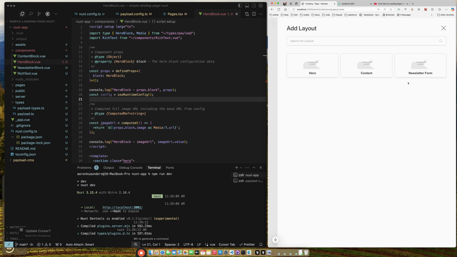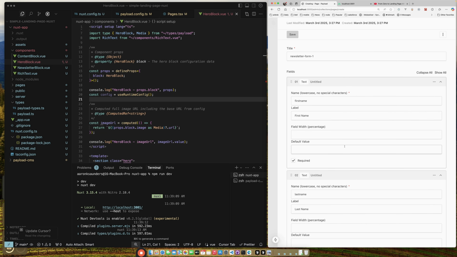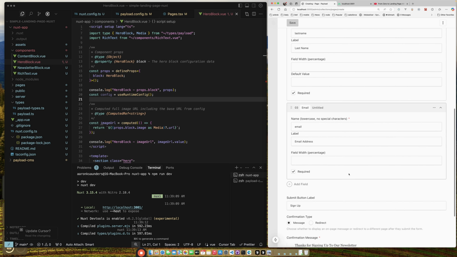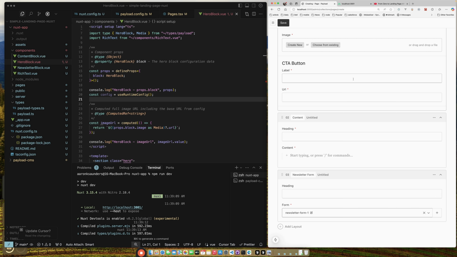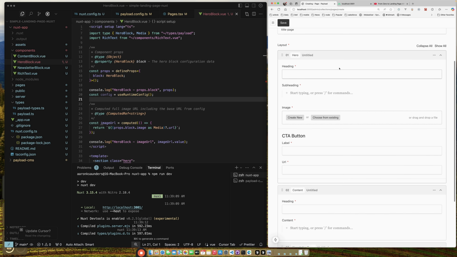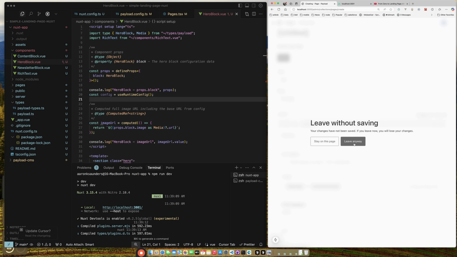I have a newsletter form. And if we go to edit that newsletter form, you can see that it just takes the first name, last name, and email address. You could configure the button label, and you could configure a thank you message. Forms was integrated using the Forms plugin, which is also covered in that first video. But that's the baseline that we are using for the Nuxt application.